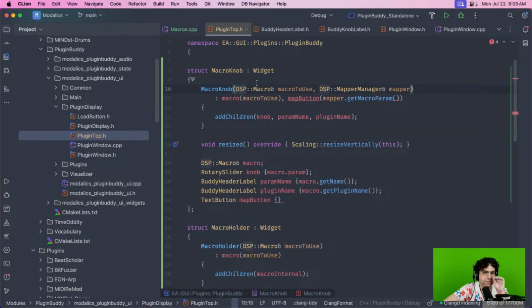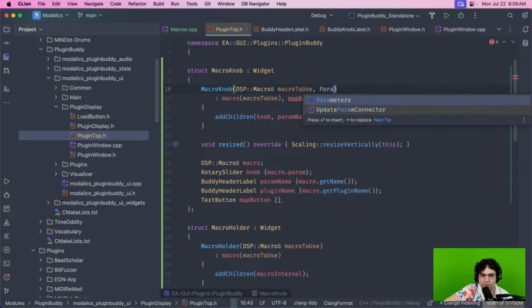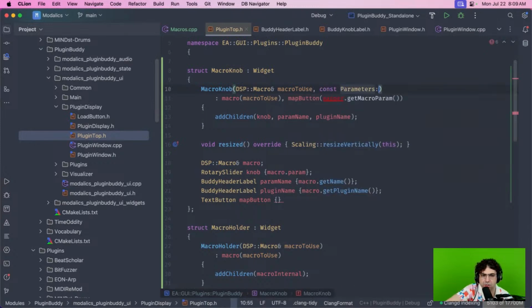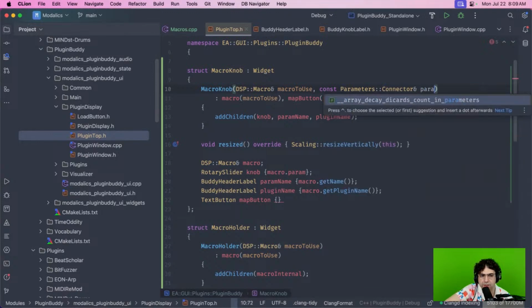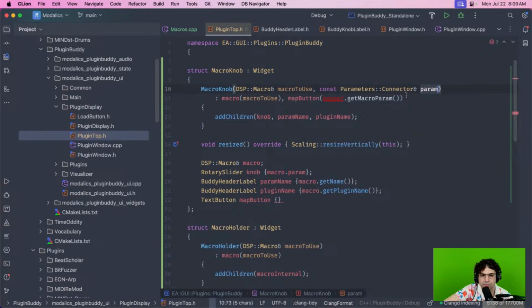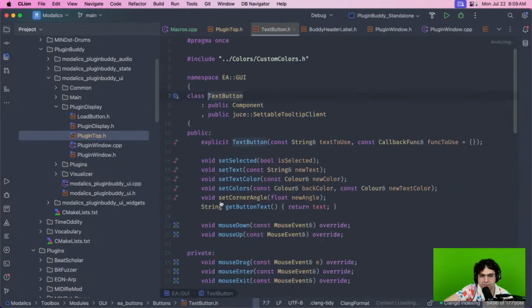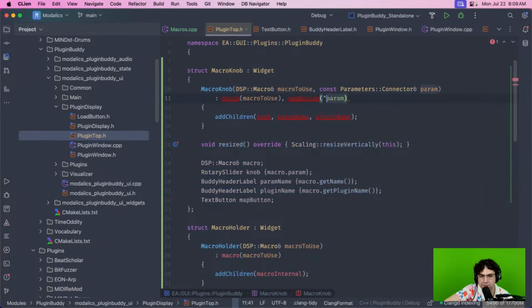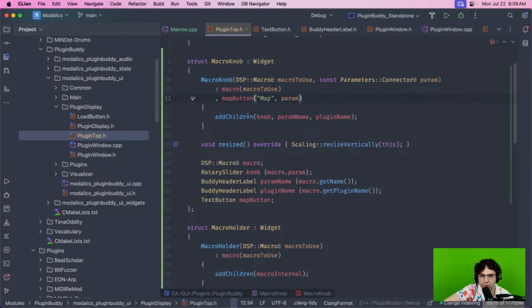This makes it complicated, but or maybe I will just give it the parameter. I'm going to create a parameters connector. First the text, so the text would be map. Okay, so this should do that.